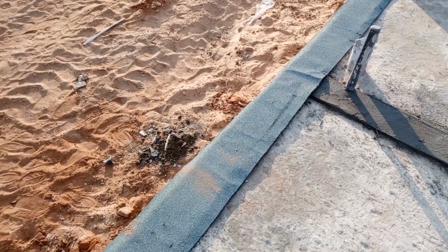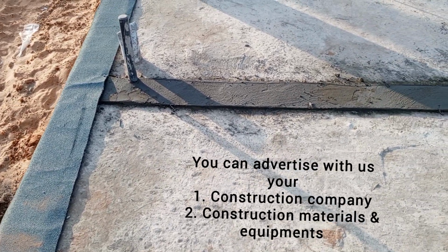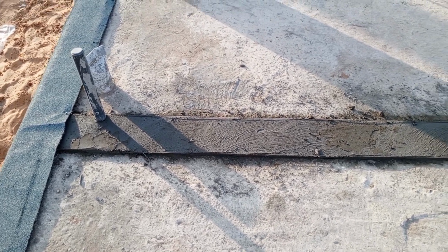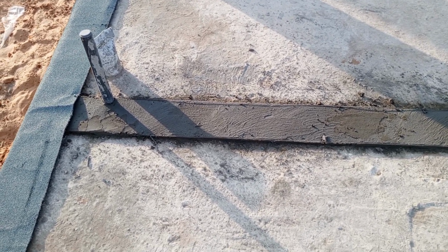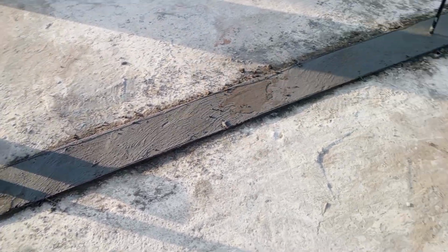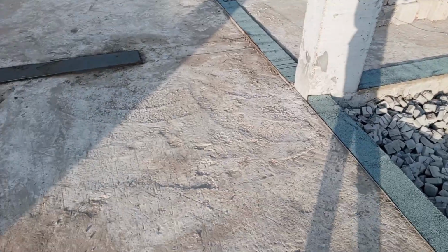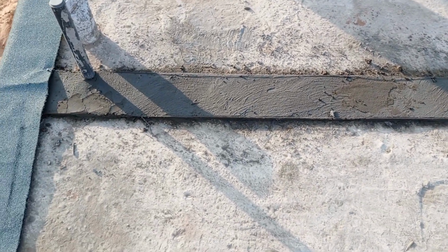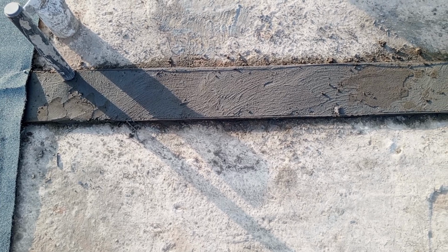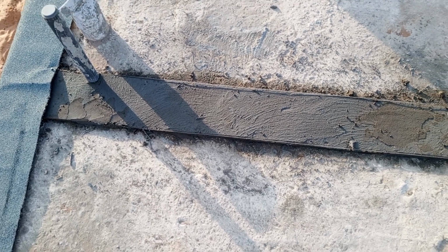And before you start doing your masonry walling, after you have done your screed layout, the width of the screed layout is normally the same as the width of the block. So at our site here we have our blocks. Our blocks are 200 millimeters wide. So also you can see our screed layout is 200 millimeter wide. So that is why the screed layout is 200 millimeter wide.